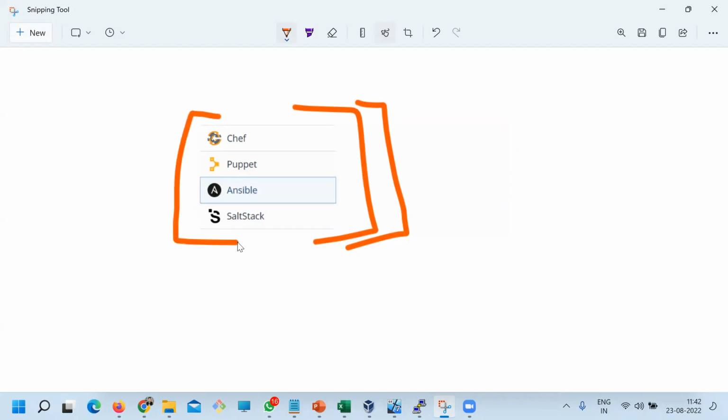That means if you want to install the agent on a large number of servers using Chef or Puppet or Ansible or Salt, then this will help you. Basically, Chef will have some cookbooks, Puppet will have some modules, Ansible will have some roles and playbooks, and Salt also will have some modules like that. Make sense? So if you ask me, Rajesh, I want to deploy the agent on hundreds of servers, the answer is this one. Make sense, all of you?